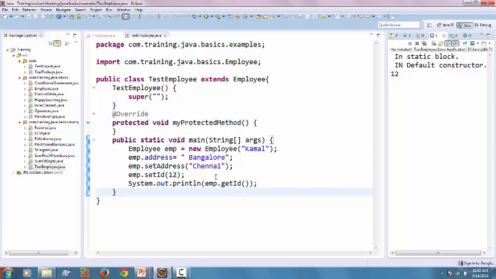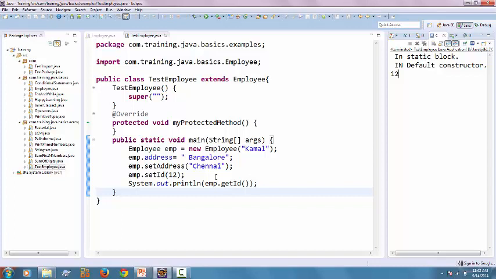So here, what role does encapsulation play? You are setting the attributes of a class not directly, but by using setters.